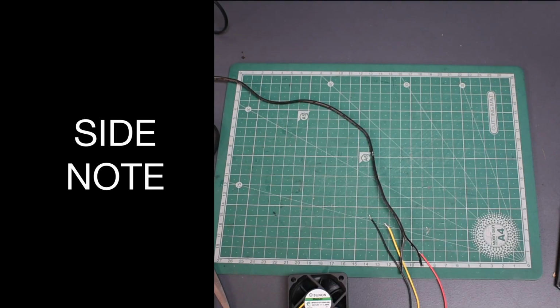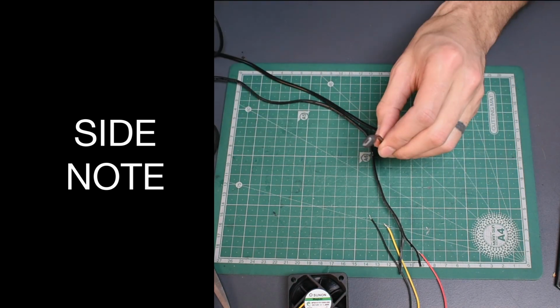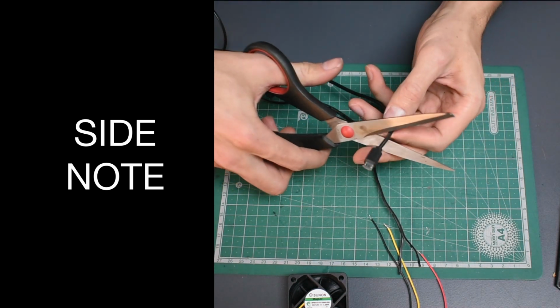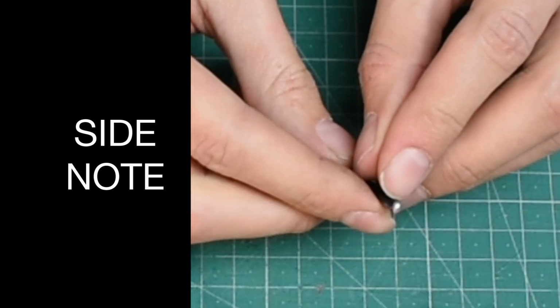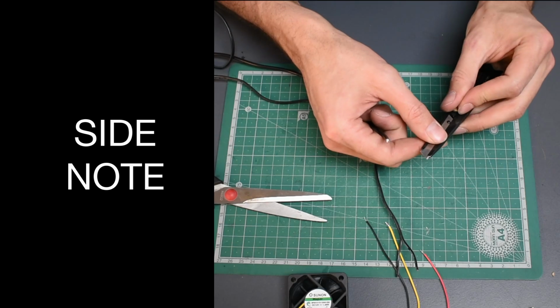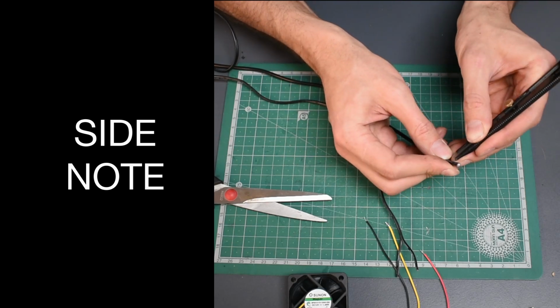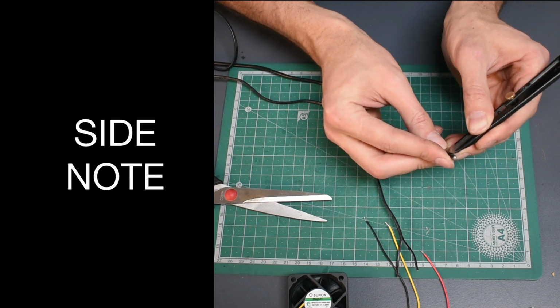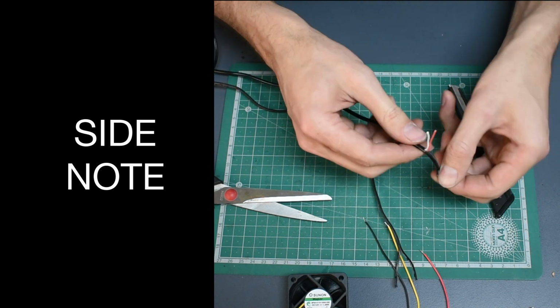As a side note, I'm just going to show you what a standard USB port plug cable looks like on the inside so that you can see the difference. Once you cut off the head, you can see the two wires inside. It's not as easy to separate the wires, so you'll need to use a craft knife to do this. Carefully cut through the outer black insulation and not the inner insulation of the two wires. Once they're exposed, you can cut the excess black insulation away.